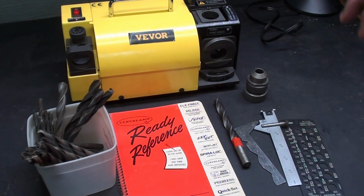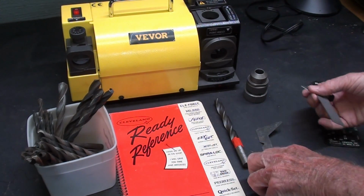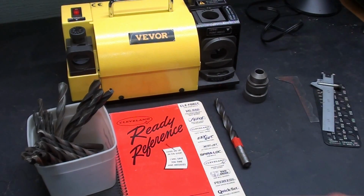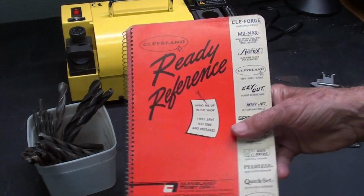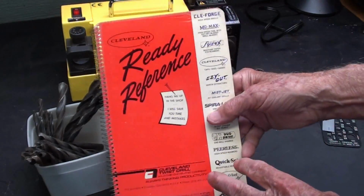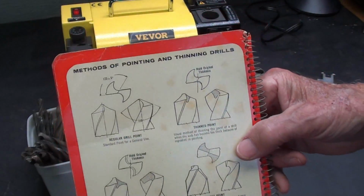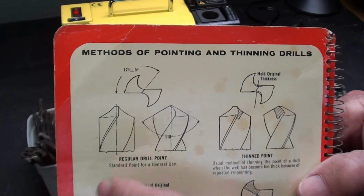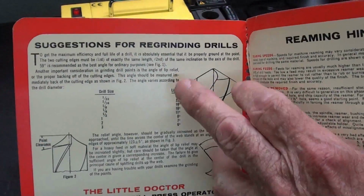Okay, what do you need to grind drills? Well, you need a drill gauge. You probably have one. A drill sharpening gauge is not essential, but just nice to proof. And plenty of dull drills, we all have those. And then you need a knowledge of the basic geometry of the tip of a drill bit. And this reference and dozens and scores of other books include little sketches of the angles that you need to know. There's even more on the inside here in regards to sharpening.